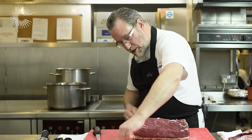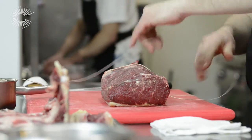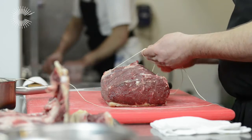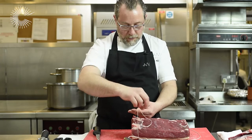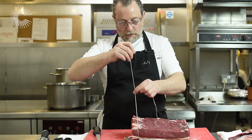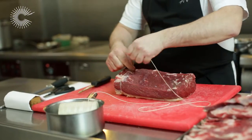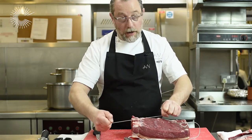I put the string underneath the meat, just about a half an inch from the end of the meat, and you need to hold the string in your hand. The second piece of string goes around your fingers like so, and when you get back to this position it crosses the first piece of string, then you pull it through the loop and that gives you a slip knot. You pull the slip knot down, tie it onto the piece of meat like this, and then secure it by making another loop and just pulling a knot.